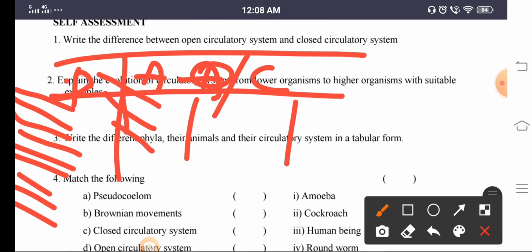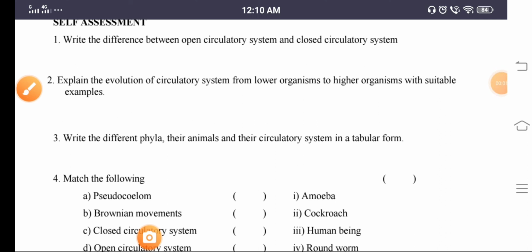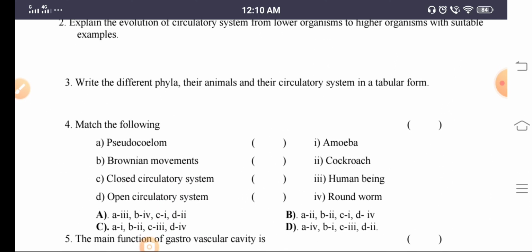in flagella, and we see that in Platyhelminthes like organisms the transportation occurs by the digestive system, Nematohelminthes like pseudocoelom, and in annelids the transportation occurs mainly by the pulsatile vessel, whereas in arthropods open type of circulatory system, except other organisms like molluscans, echinoderms, and chordates like fishes, mammals, birds, and human beings. In these organisms mainly closed type of circulatory system, we can see in the highly developed.